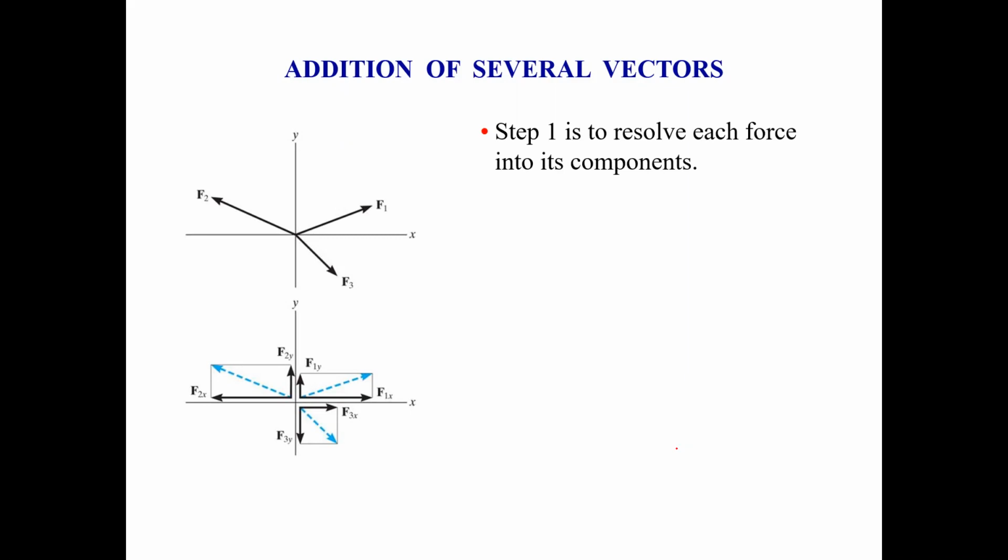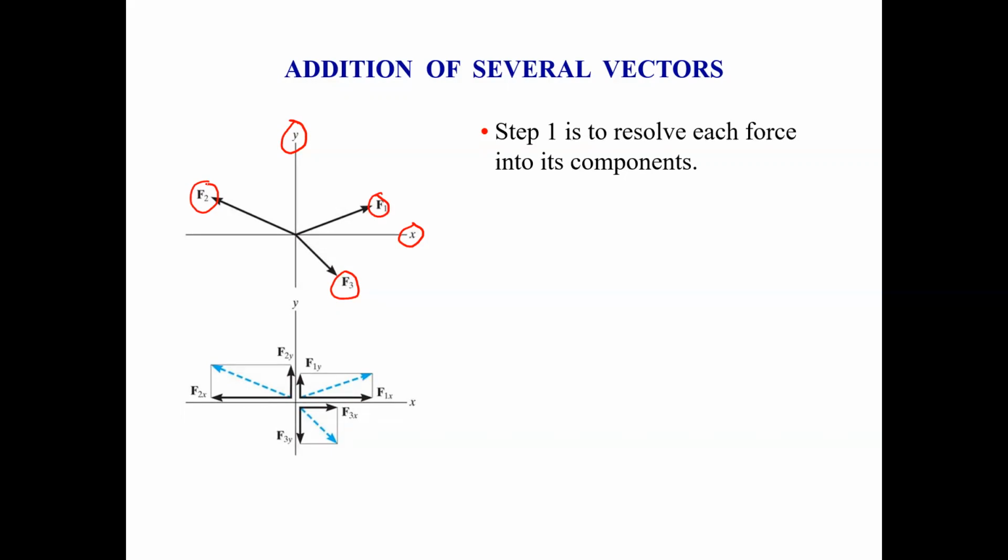Let's say again we are working in 2-dimensional space, 2D space. So we have the x-axis and we have the y-axis. Now let's say in this case we have 3 vectors: F1, F3, and F2. Now we want to find the resultant of these 3 vectors. We cannot do that directly, right? Let's forget about the graphical method. Let's talk about how we are going to do it according to the resolution of vectors.